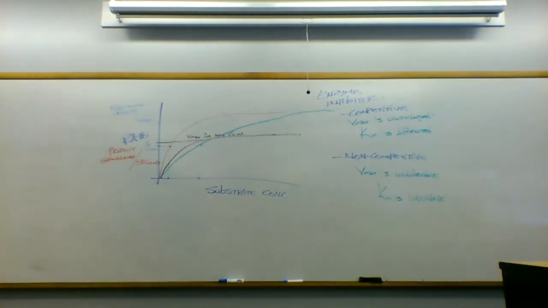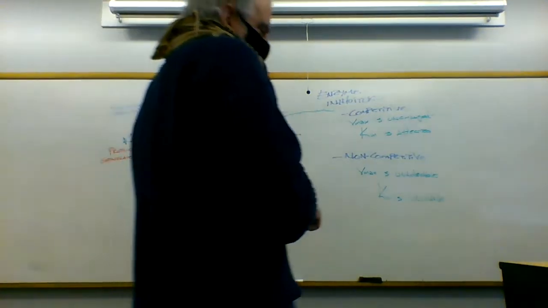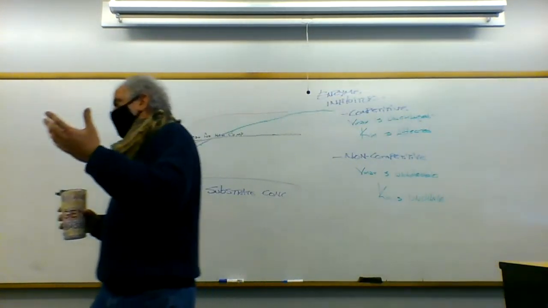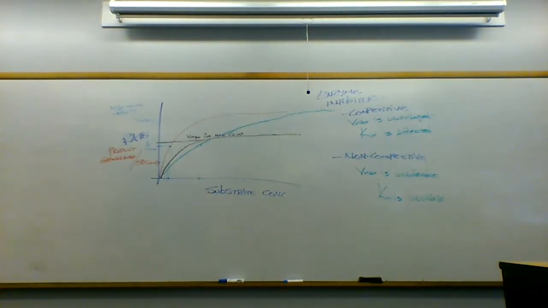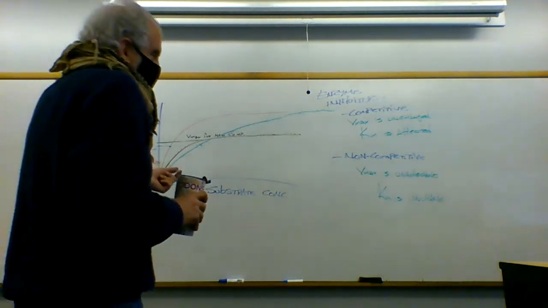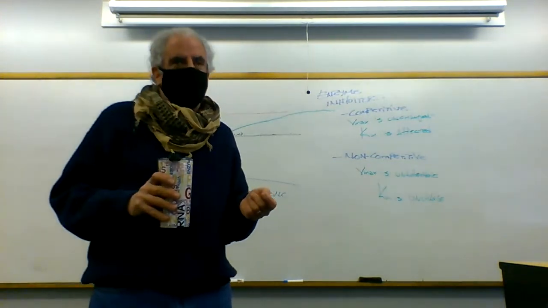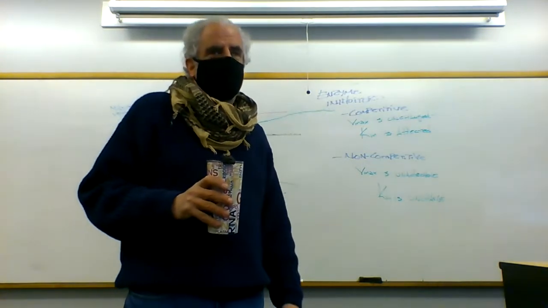So, here is how we can begin to think about the way enzymes work and how these inhibitors operate. Say you take an overdose of a drug that acts as a competitive inhibitor. All we've got to do is flood you with substrate and you can get around it. If you take a poison or a drug that is a non-competitive inhibitor, sorry, Chucko, you're just going to have to ride it out until your body clears it, and good luck.